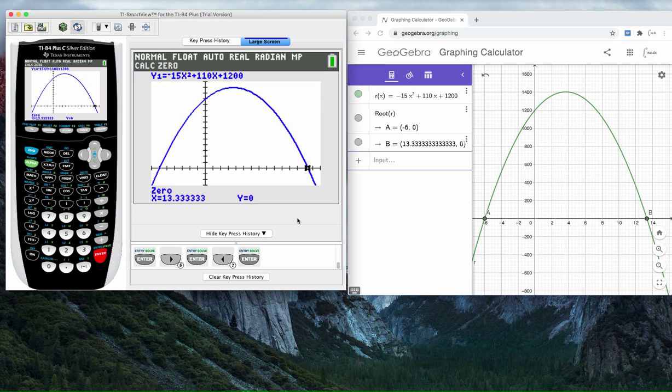Please take a moment and write them down under number 6 on page 191. For number 7, how close was each of our answers from the calculator? How close was it to our guess? We were pretty close. We were exact for negative 6, and we were correct to one decimal place for 13.33.